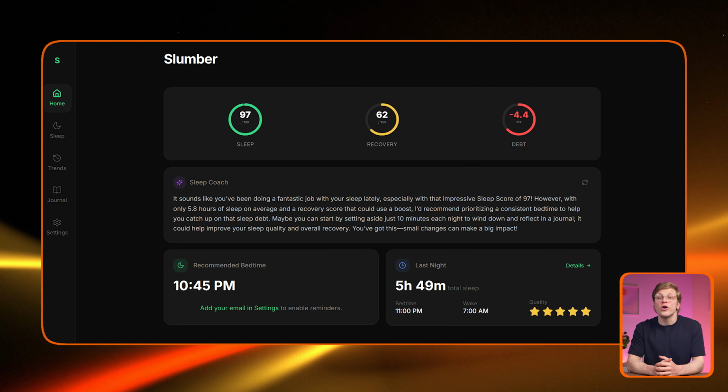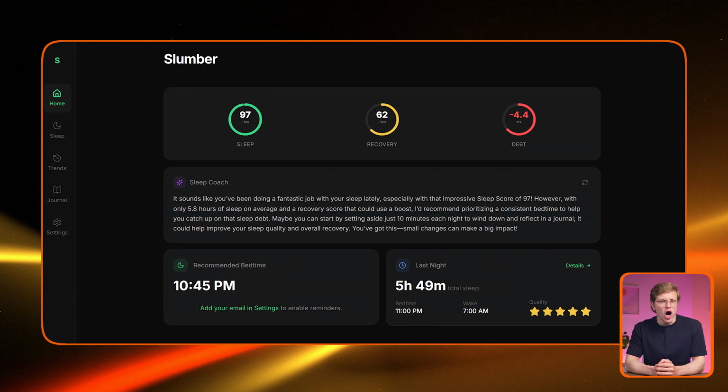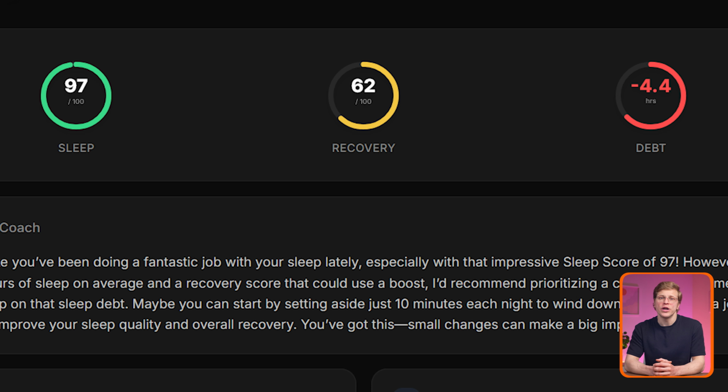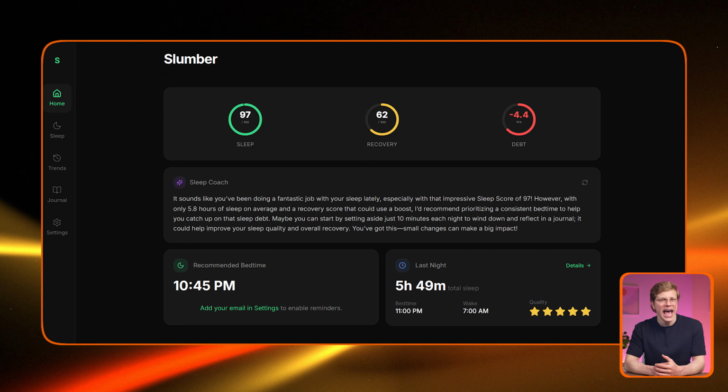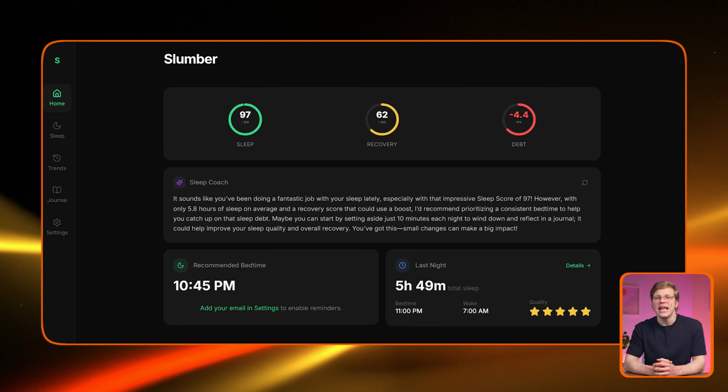I told Base44 the app is called Slumber, and it should look and feel like Whoop with dark background, card-based layouts, and circular score dials color-coded green and red. I gave it the exact hex values for each color, the fonts, the card background color, and navigation structure.